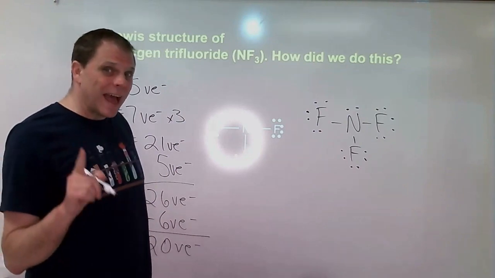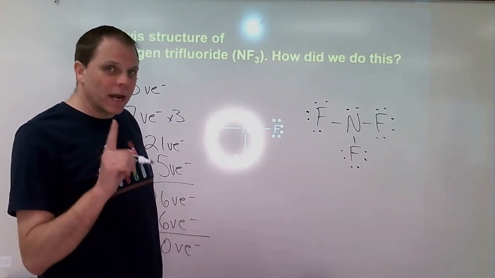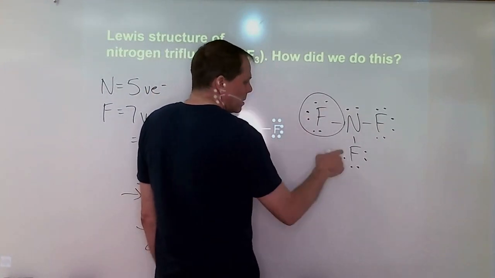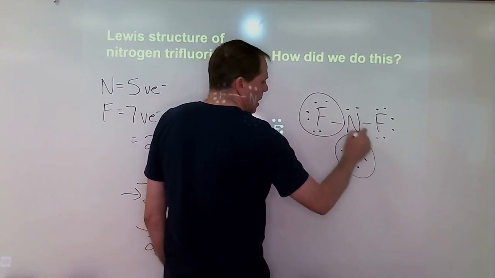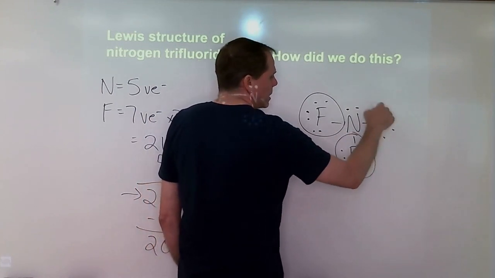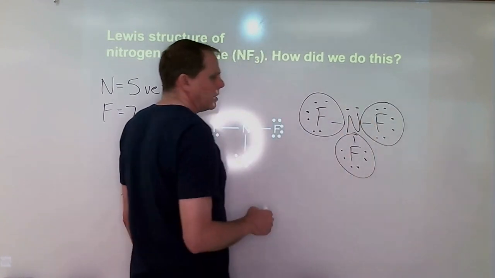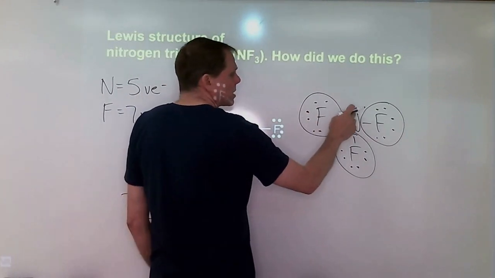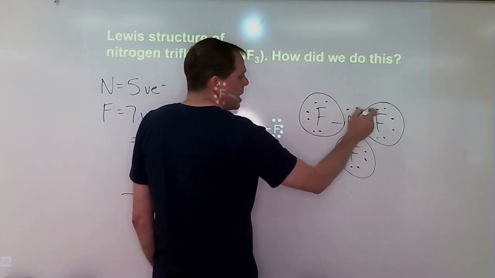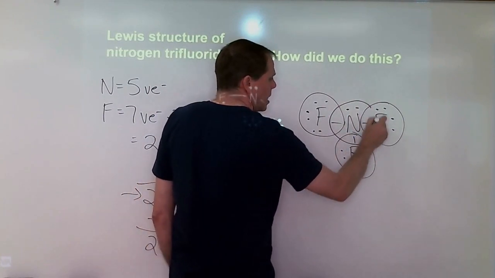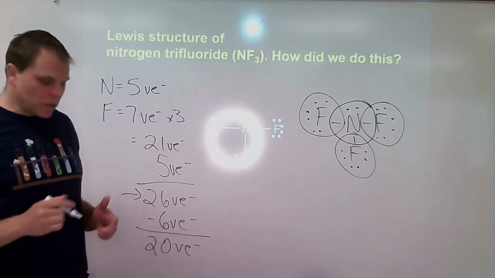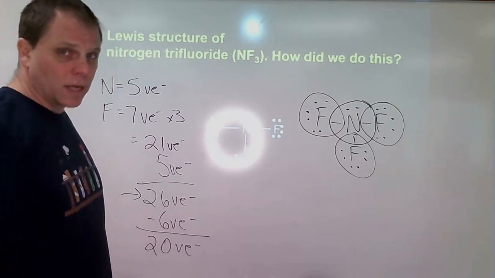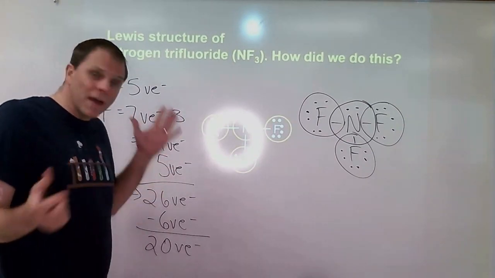Does each atom have 8? This is the thing we have to check, right? Octet rule. 2, 4, 6, 8. Fluorine's happy, it's got 8. This fluorine, 2, 4, 6, 8. It's happy, it's got 8. This one, 2, 4, 6, 8. It's happy, it's got 8. What about nitrogen? Yes, because remember, the electrons are shared between them all. So nitrogen's got 2 plus 4 plus 6 plus 8. It's 8 as well. So all of my atoms are happy. I've used all of my electrons, and that's how I know that I have a correct Lewis dot structure for this particular compound. That's how you do it.